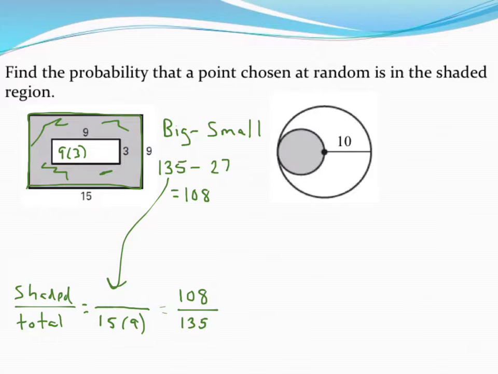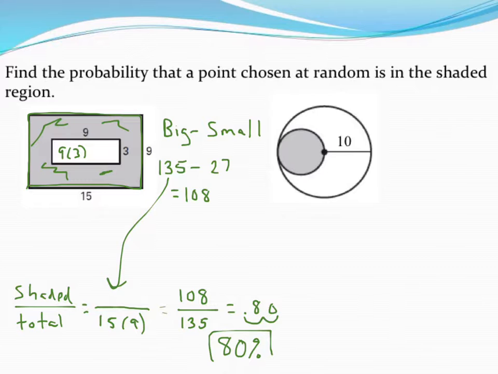So that's my fraction. It probably can be simplified, but what I want to do is just express my answer as a percentage. So what I want you to do is divide that. So do 108 divided by 135. That'll get you the decimal, and that comes up to be 0.8 when you divide it. And then to change a decimal into a percentage, either multiply your number by 100, or remember, just move your decimal 2 spaces over and add zeros if you need to. So the probability that I end up in the shaded region is 80% in this figure. Don't forget that percent sign.